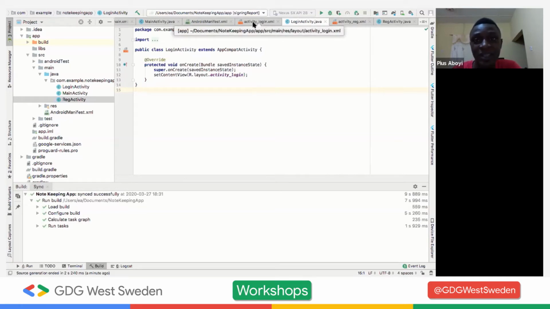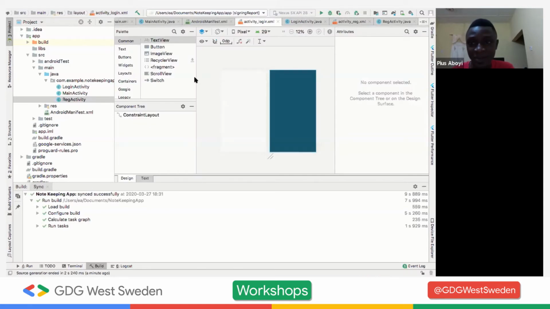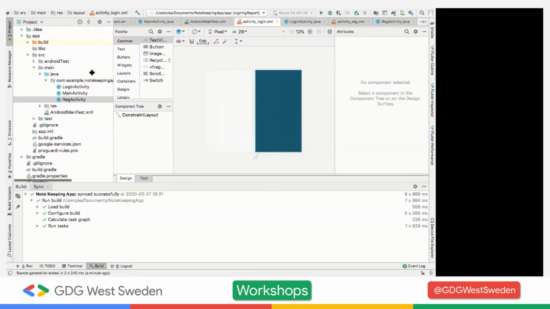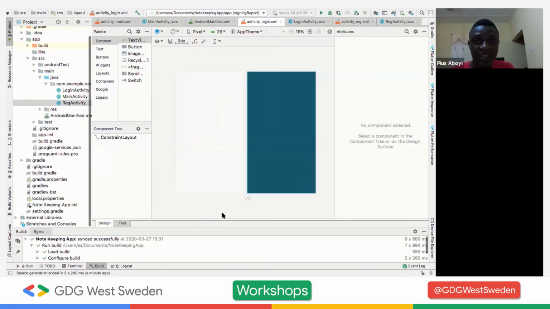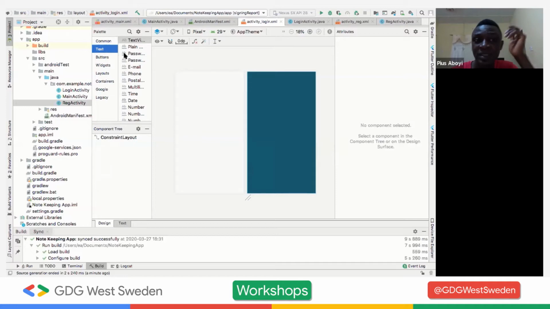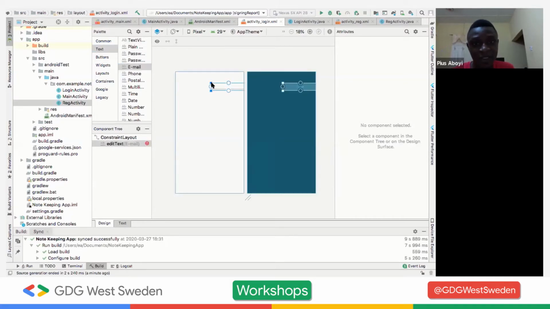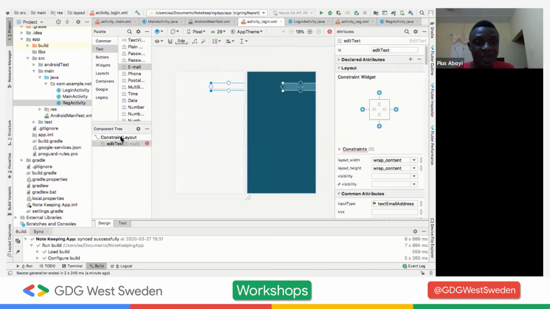So this is activity login. This is the XML file for this particular activity. So we're going to open that file, and this opens the design interface. And you can see it's blank because it's an empty activity. So what we want to do now is to start adding elements to it. So we need to add, just like from the slide, edit text. So clicking on text here, then these are edit text, this AB with underline. This is the text view, it's a different kind of view. So this is a text view, and what we need is a text view for email. So we could just drag this one that has email on it and drag it to the interface. The parent layout here, you can see my pointer, this is a constraint layout.